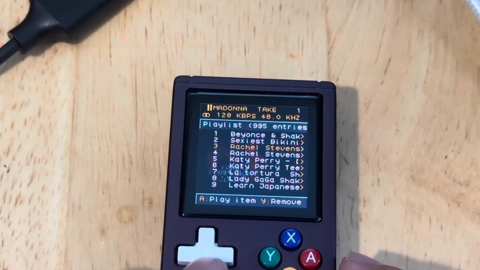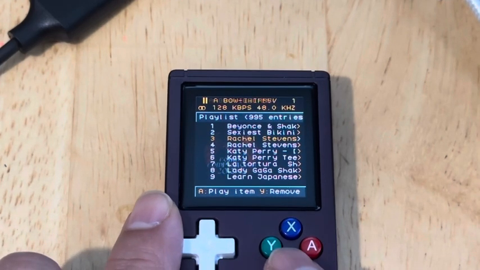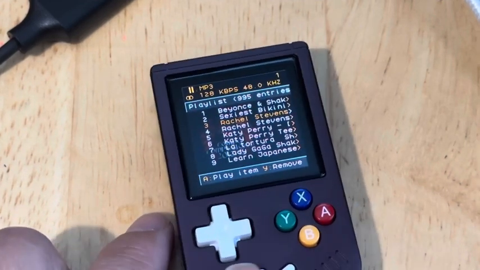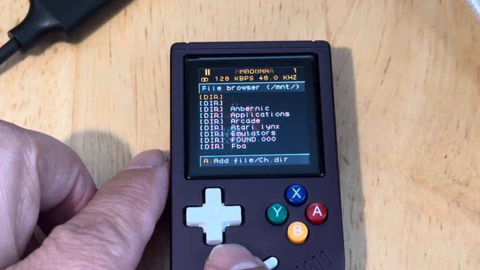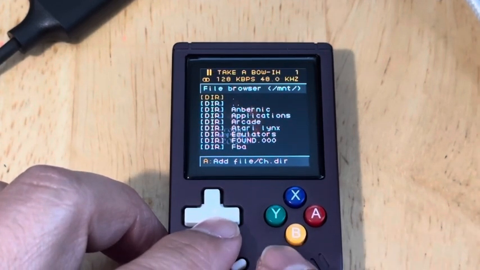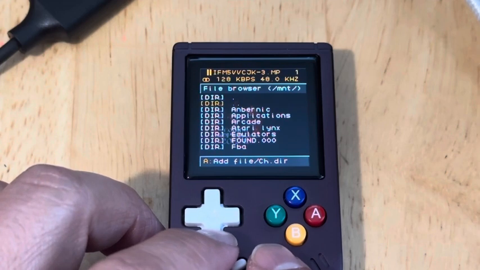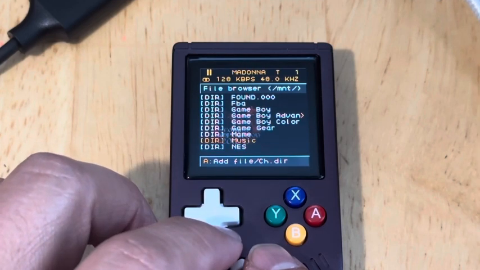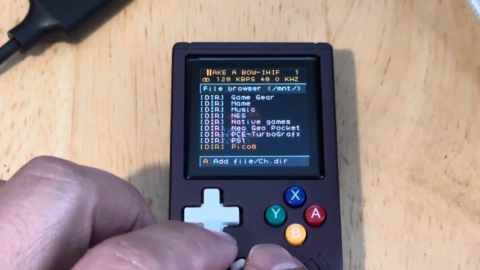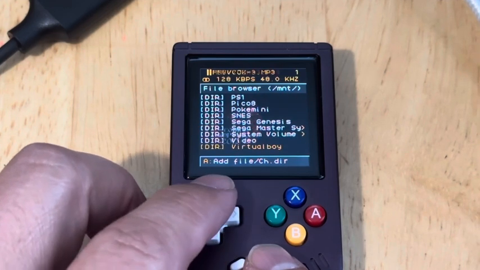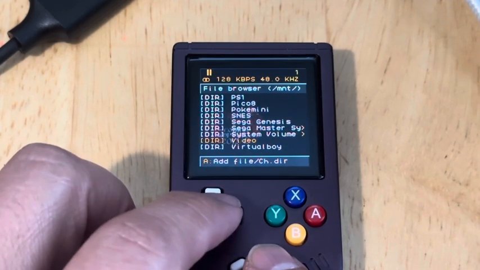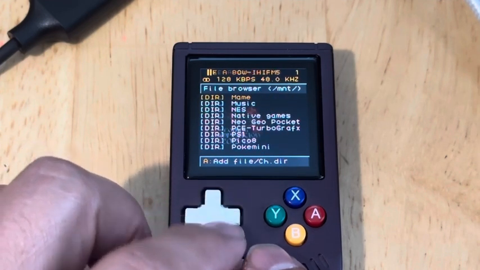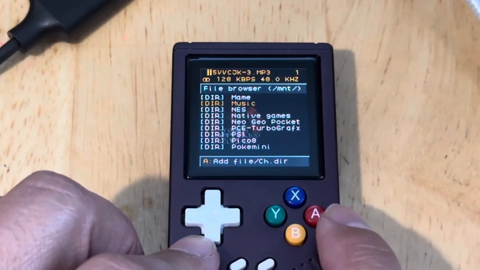And then if you want to add it back, you will have to, how do I add it back? Go back to B. Nope. Get back up. I'm gonna press one of the select and yeah, there you go. Okay, so if I want to add it back, I think I'm too far behind. I'm gonna go back to my music folder. There's my music folder, okay? There's your music folder, and then the video, you put it in one called video. Okay, that's for MP4, and MP3 is the music, so you want to put it in the music folder. Okay, and then press A, I guess.